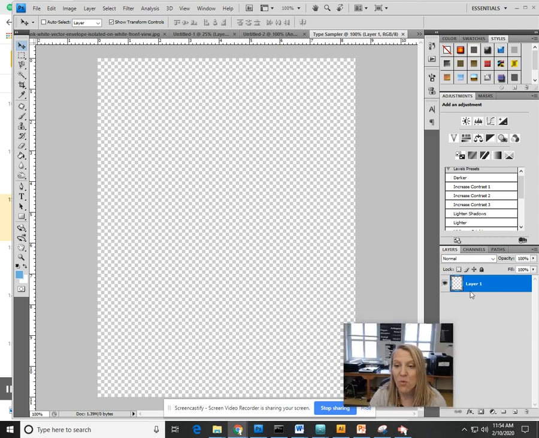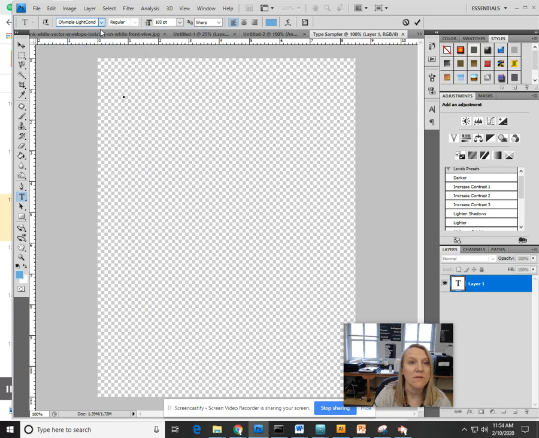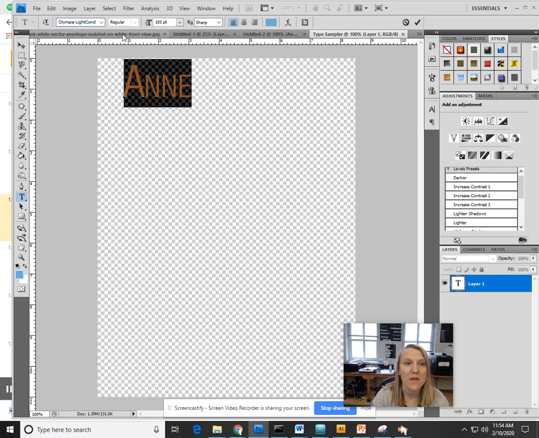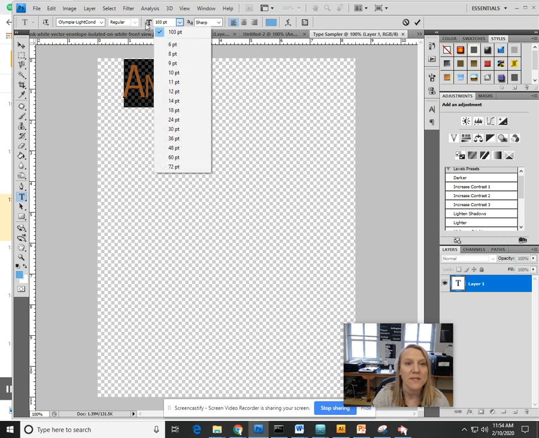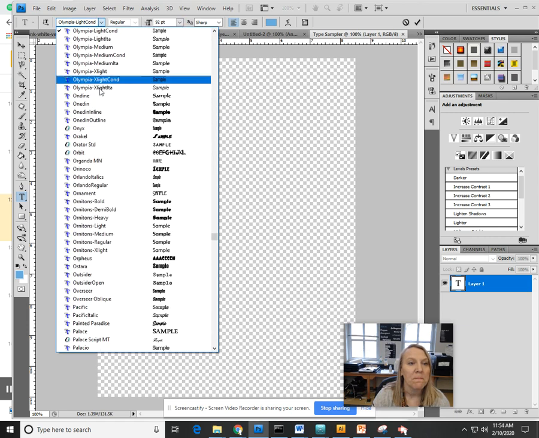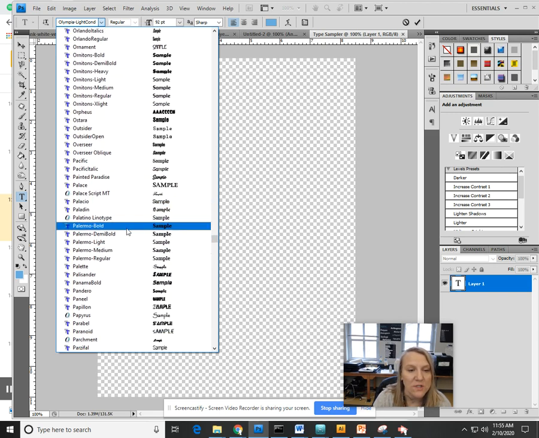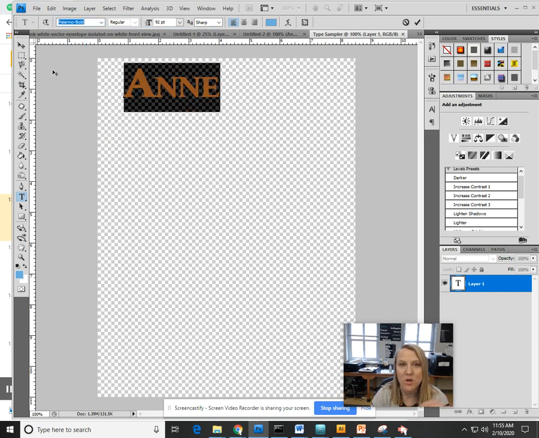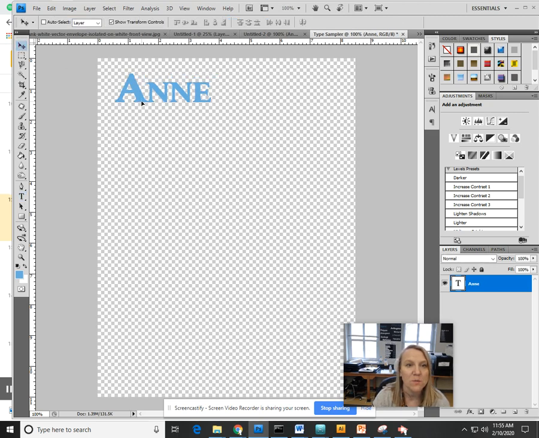All right, I have one layer right now, and I'm going to go to that type tool, and I'm just going to click there, and I'm going to get a dialog box, hopefully. Already it's giving me a font. I'm just going to go with what my default is right now, and then I can change my size, whatever I need. Okay, and pick a font that you like. You can change it. You can use as many fonts as you want. You are demonstrating your ability to use the character panel.